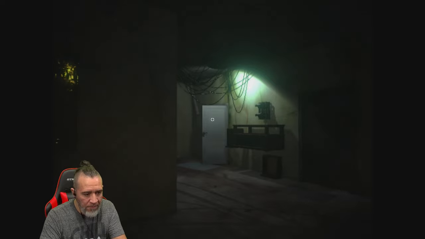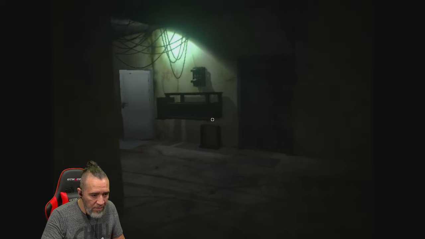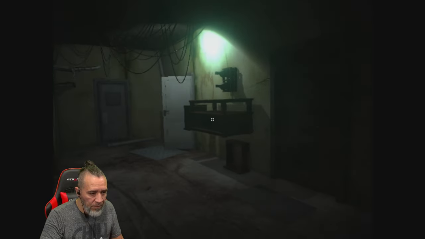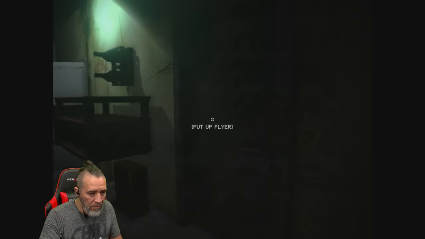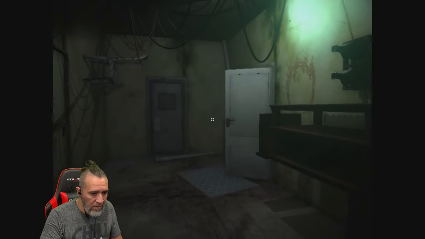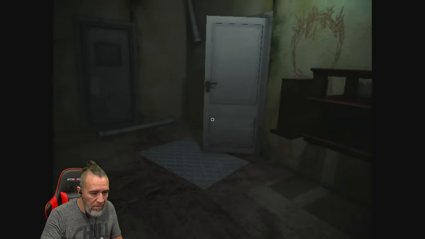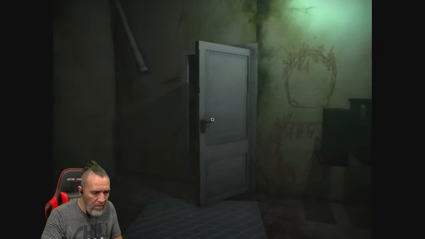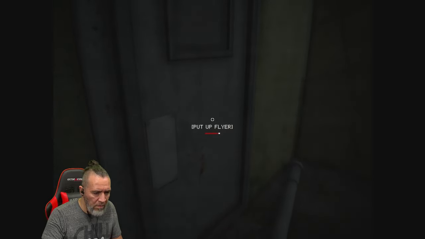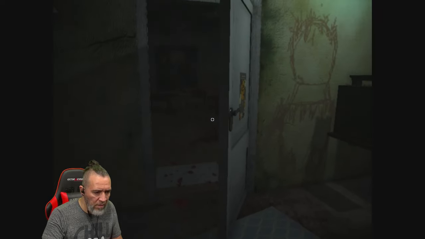All right, fair enough. The nerves of steel are in effect right now. I'm still being brave. Not sure if I want to put a flyer on that door, but I feel like I have to. Jesus Christ, help me. Do I go in there? I don't want to go in there. I don't have a flashlight.